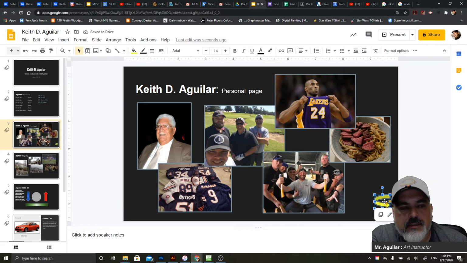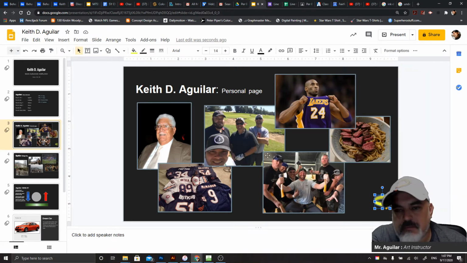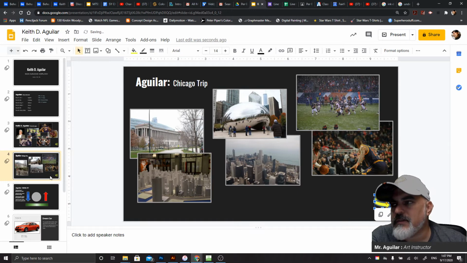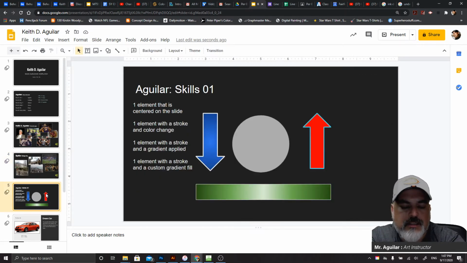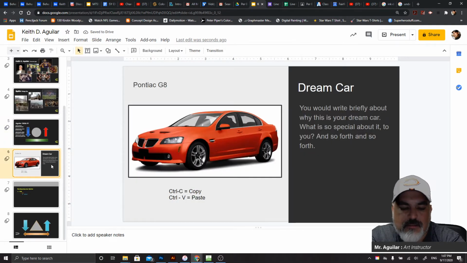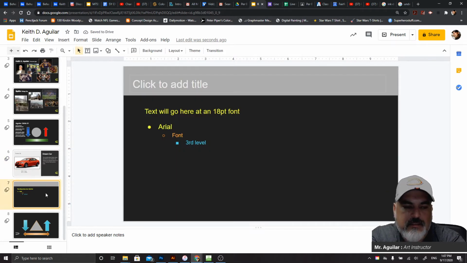Now here's the great thing. I can right click and go copy, or I can hit Control C. And if I just hit Control V, that's Control V as in Victor, it's going to paste it in the exact same spot, which is really nice, on every slide. So it's consistent.